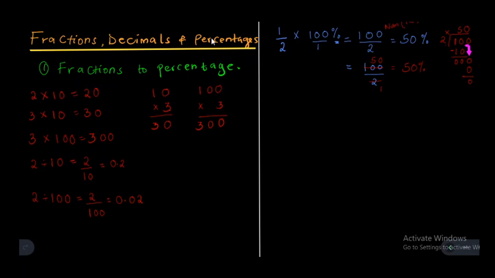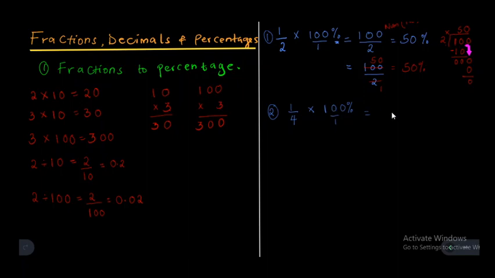So let's look at another question. So this is question 1. Now in question 2 we have a quarter. How do we change a quarter to a percentage? I have said we always multiply by 100 every time we want to change a fraction to a percentage. So let's try the first way, which is just multiplying them as fractions. I'll assume that 100 is just 100 over 1.